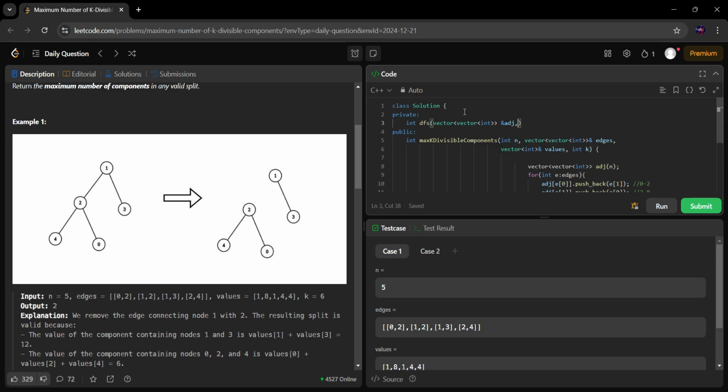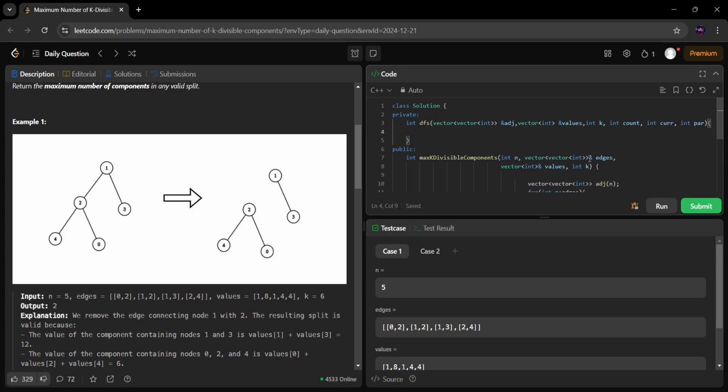We need our values for each of the nodes to map its values. So let's take that. We got our values. Now what? We need our k. We need the current count, right? Then we need the current node, and we need its parent, right?